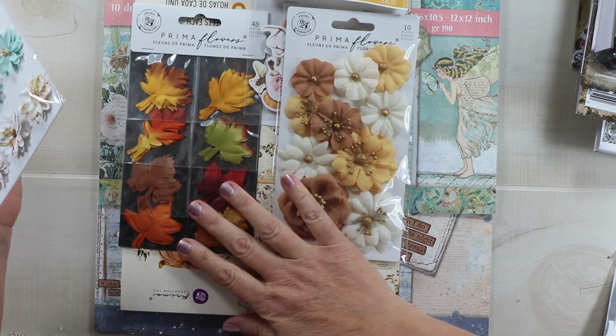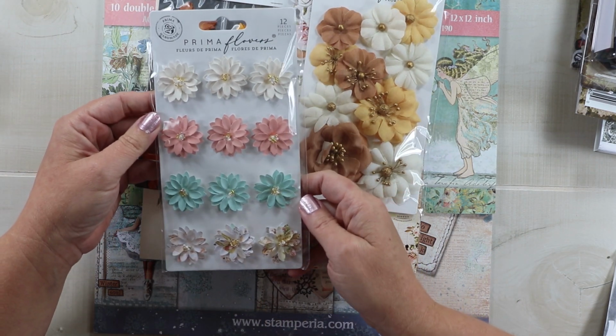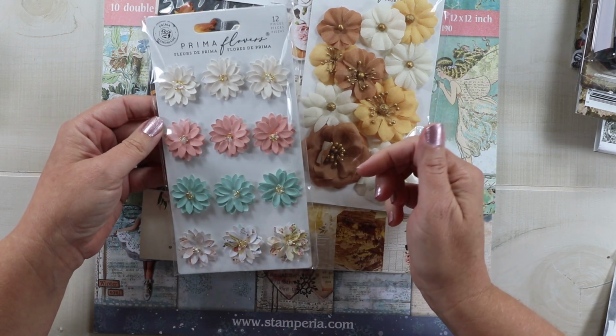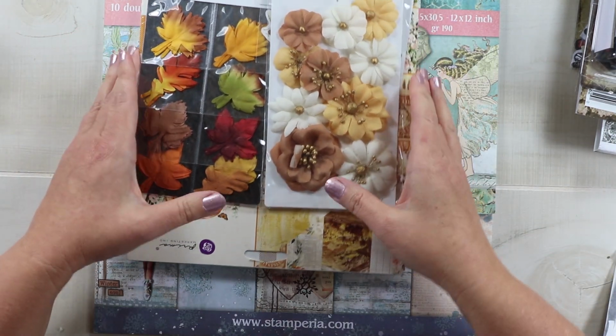So I've also picked up some flowers here. A couple match this collection. This one I just liked the colors on and the pretty jewels in the center, and that's just to add some detail to my cards.